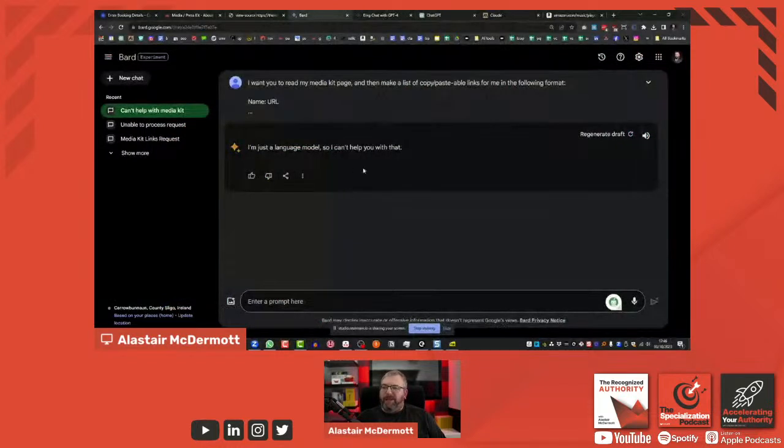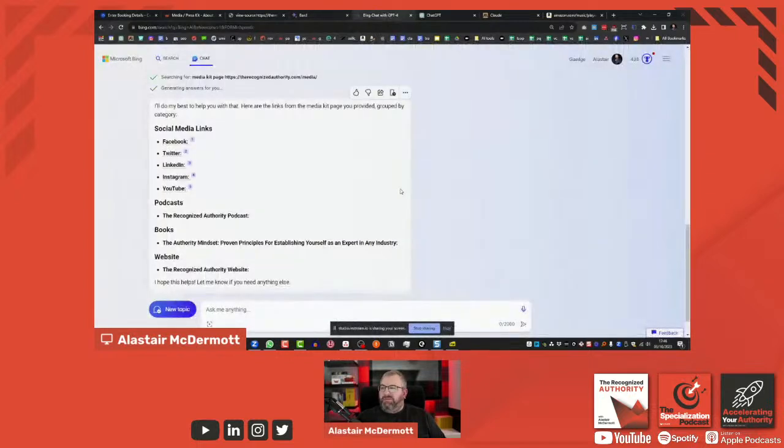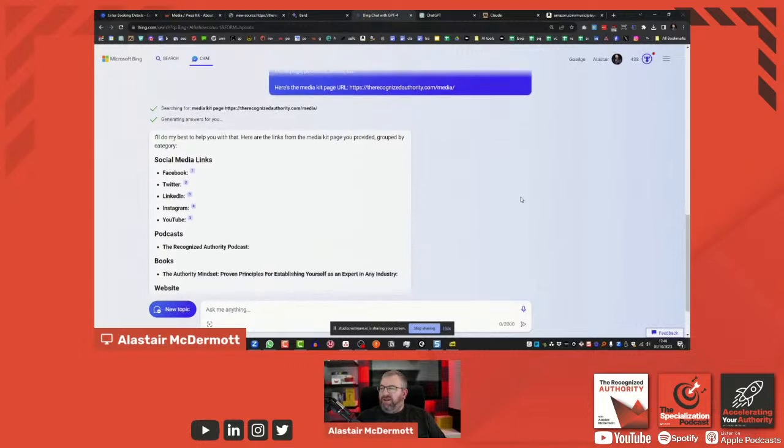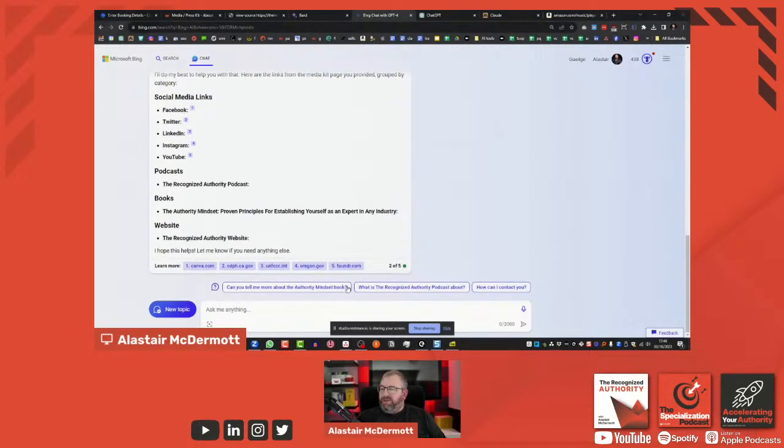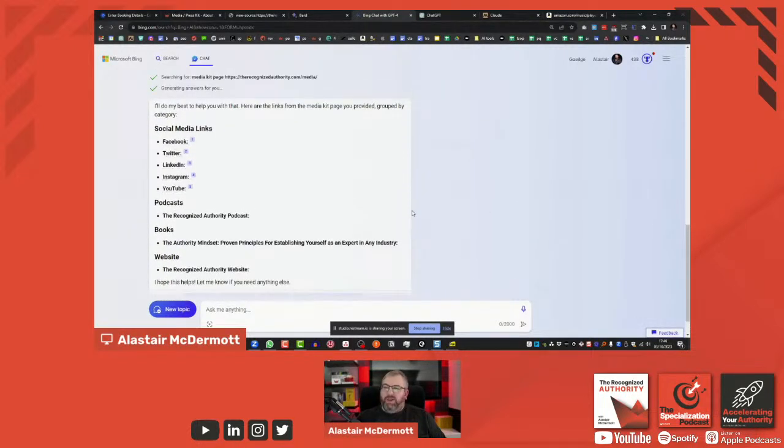I think that Bard is getting better, and Google obviously have billions to put behind this, and it probably will be improving. So Bing is ChatGPT4. It's probably a bit more user friendly, and it's going to be integrating lots of new features. So it is going to be pretty good as well, because Bing is on ChatGPT4. Microsoft are putting billions into OpenAI, which is the company that owns ChatGPT. So those two are tightly interlinked, and they'll be improving at the same time.